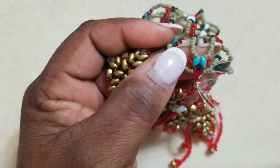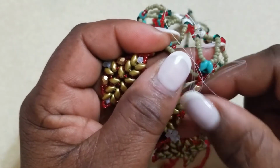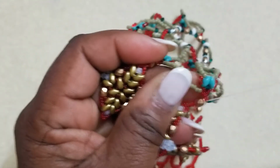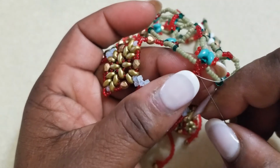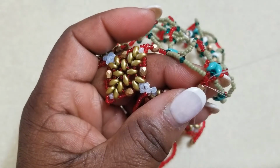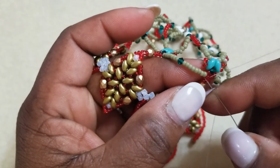It's okay to go through the seed bead there, but I want to go through the one that's on the right after I untangle my thread. Okay, and go through this seed bead here on the right and then up, back again where we came from.